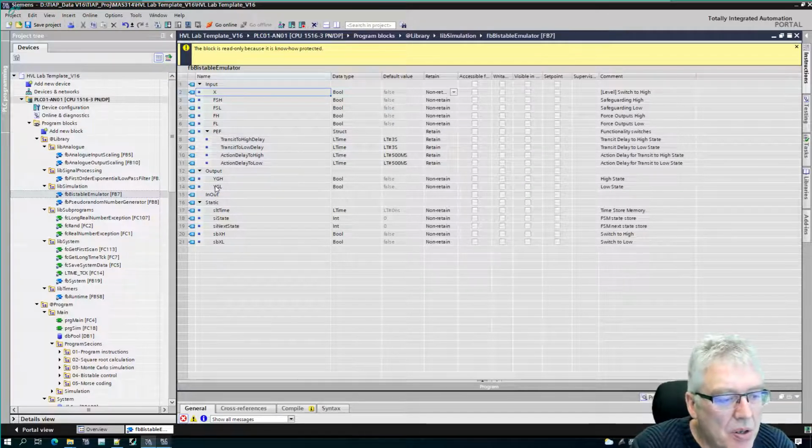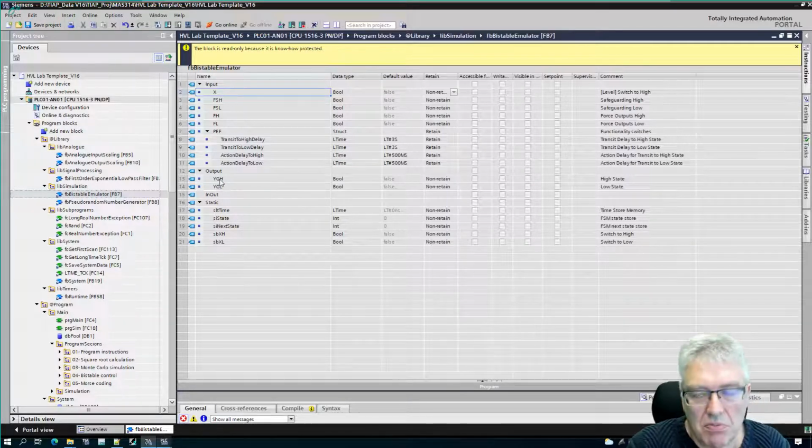So initially this one is low. If the X input is set to high or true, the program waits for this action delay here, 500 milliseconds, then this one disappears, and then both are false, because this is what's telling whether this is high or low.